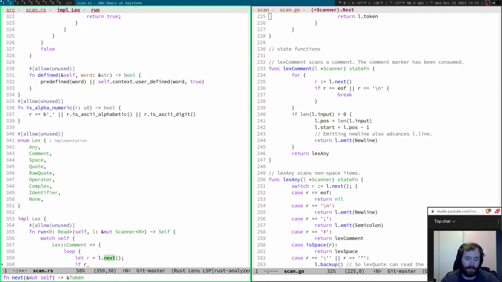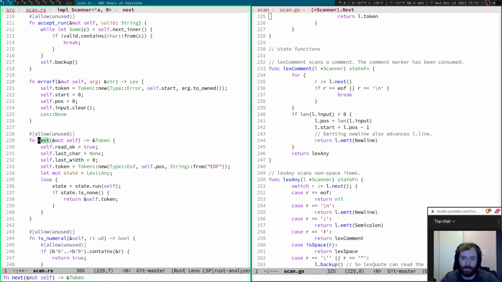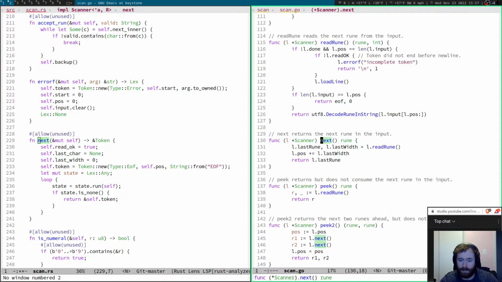This doesn't look right. L is a scanner. R is L.next, it gives us the next token. Yeah, this doesn't look right at all. Wait, what is this? What is L? L's a scanner.